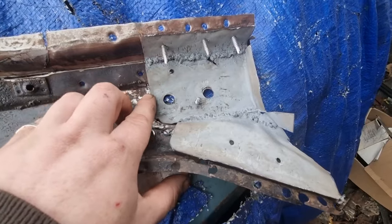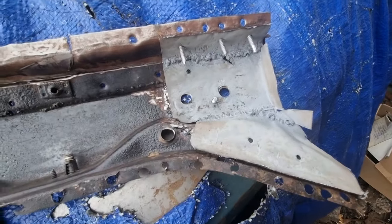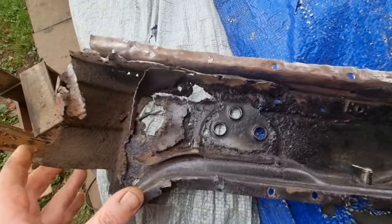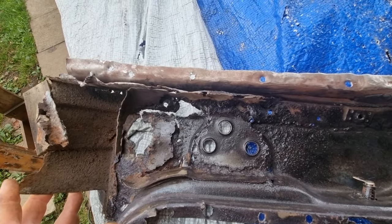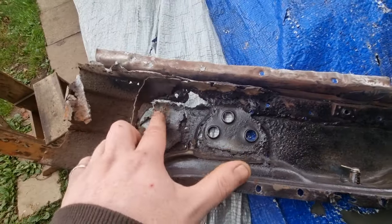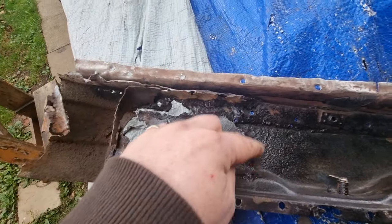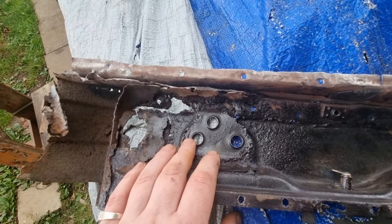And then I've got to make a little bracket that comes up around there. So I'll be back with you when I've done some more. I've got this one to do next. Gonna make a plate in there. Make this bit that comes round and over. And then that's gotta be welded to the car.